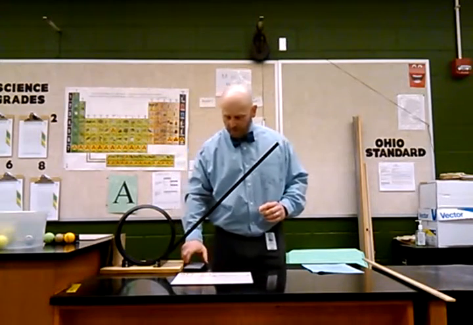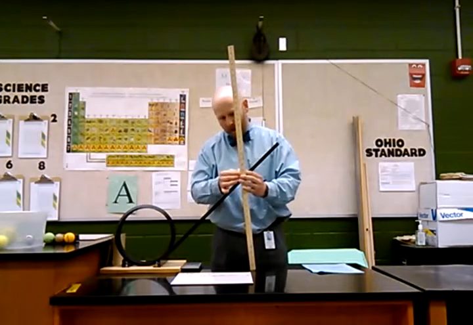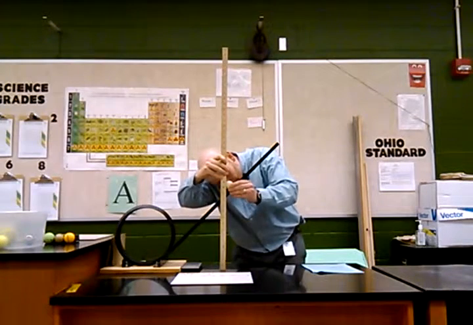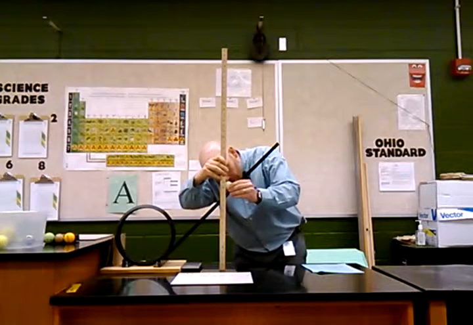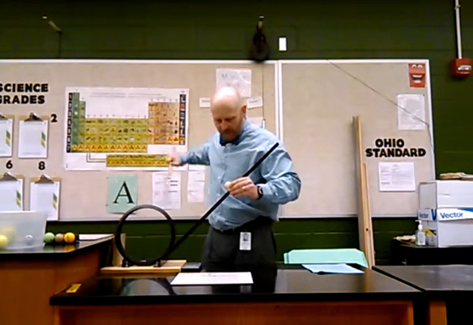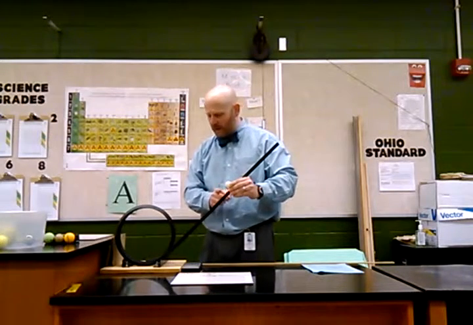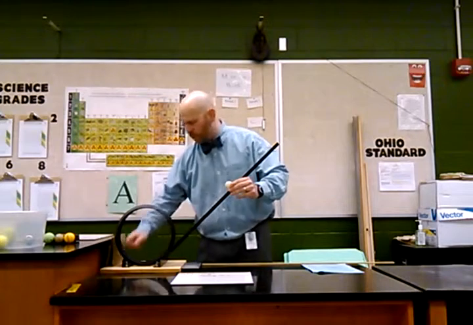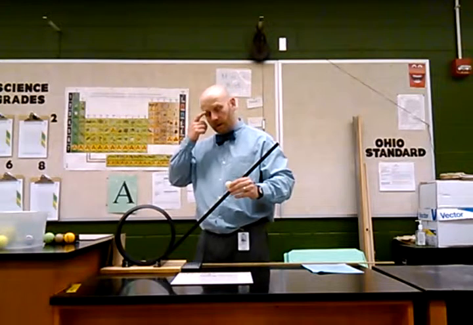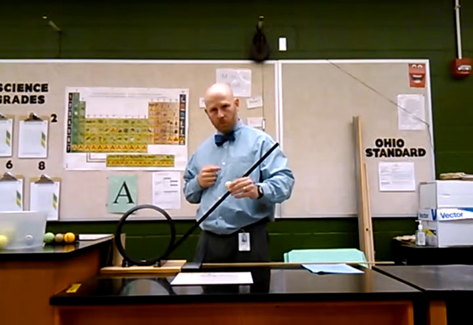We will start off with our first trial with our ping pong ball at 0.35 meters. So the height is 0.35 meters. And we are going to let this go. Is there enough gravitational potential energy to change into kinetic energy to go through the loop twice and come through and hit the cardboard? Here is what's going to happen. I'm going to let this go in 3, 2, 1.